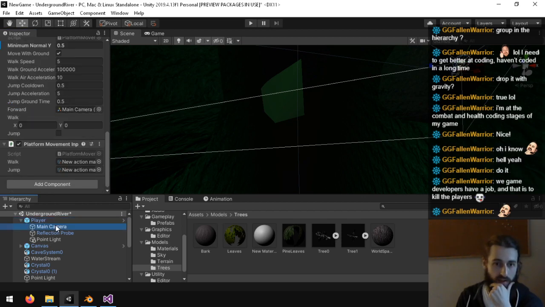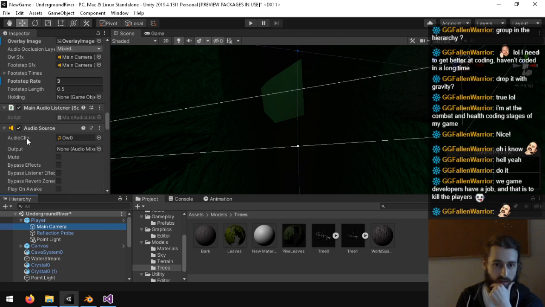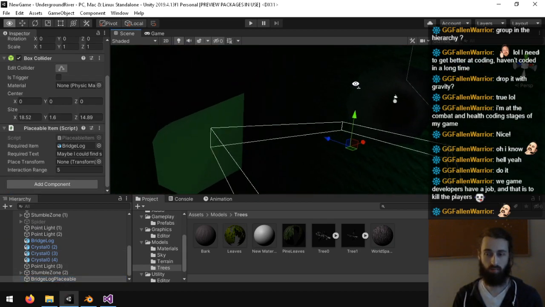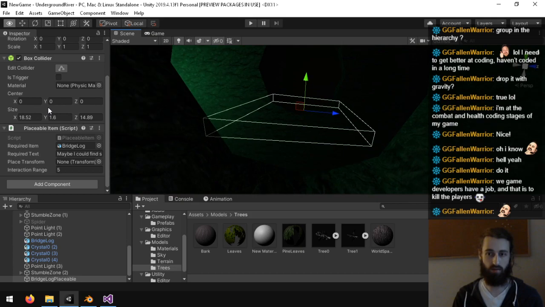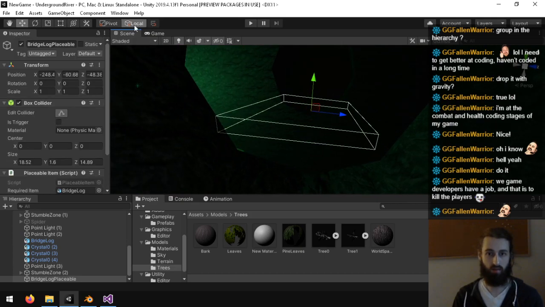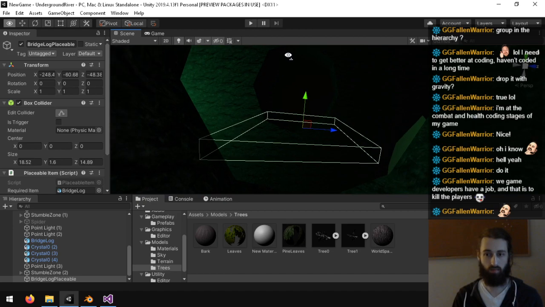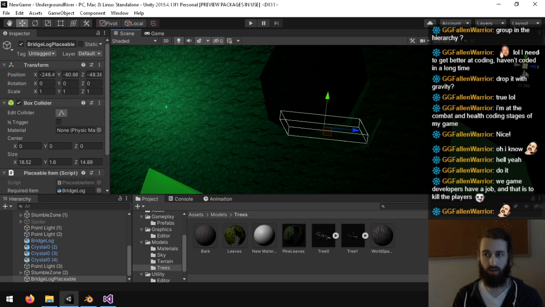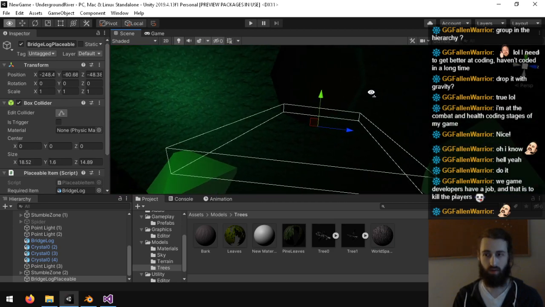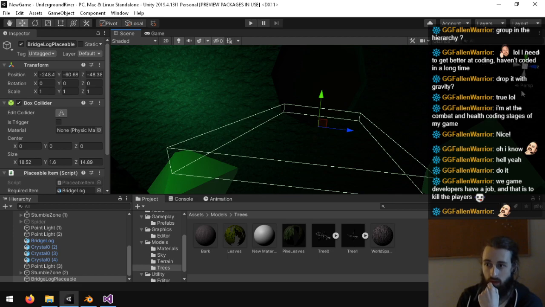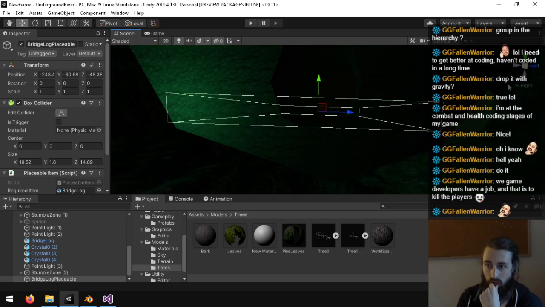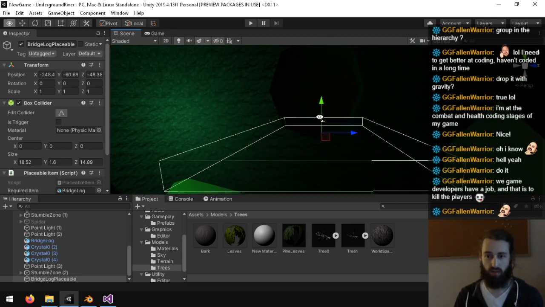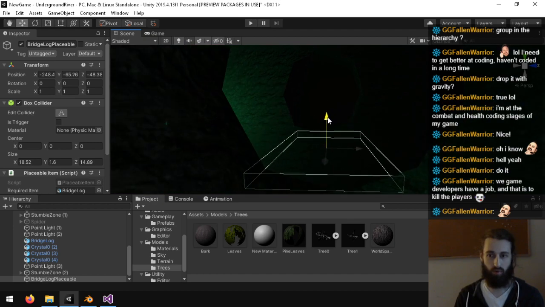Should probably remove ignore raycast. Alright, so the idea is you can just really easily... Wait. The camera's rotated a little bit. I just realized. How do I reset this? There we go. That just realigned it. That was weird. It wasn't lined up properly with the screen.